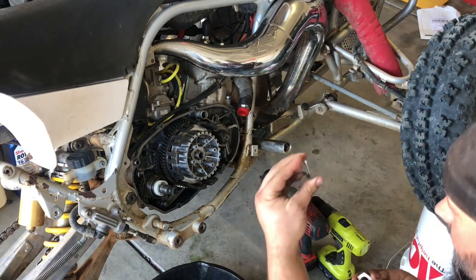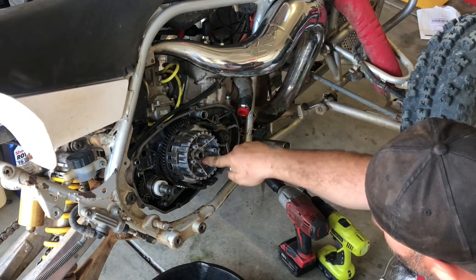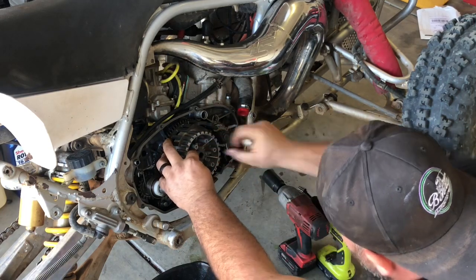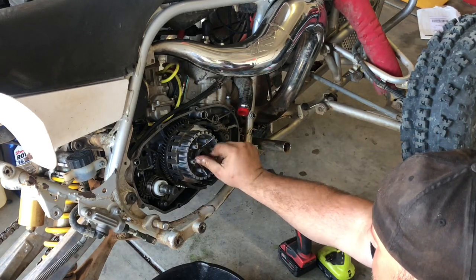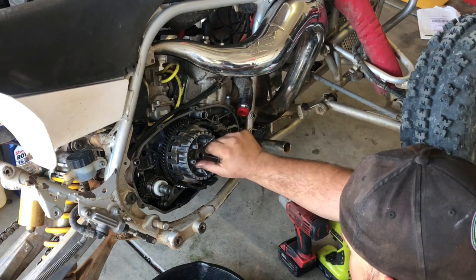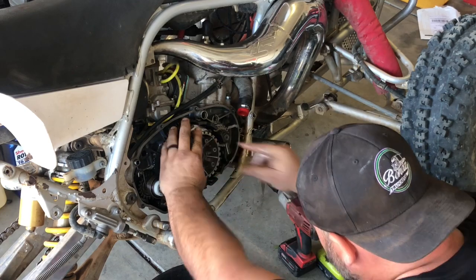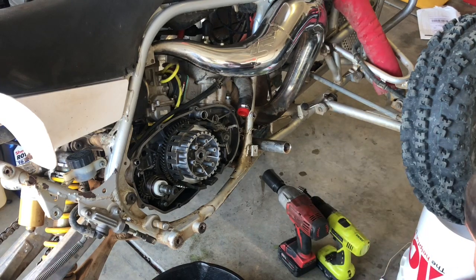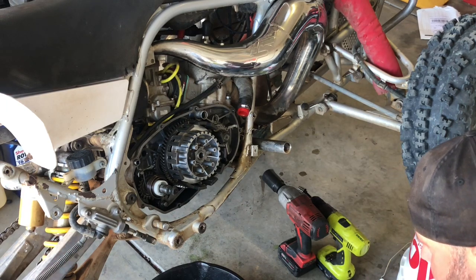Now we're going to take our locking tab washer and set it right here. There's a little groove at the bottom. This can only go one way. There's a little tab down here, and this tab goes in that clutch hub. You don't Loctite this. That's what the locking tab washer is for, because I don't know if you'd ever clean all this oil off of it. Tighten this guy up by hand as much as you can. Clean the oil off your hands before you touch your impact, so it's not all oily the next time you use it.